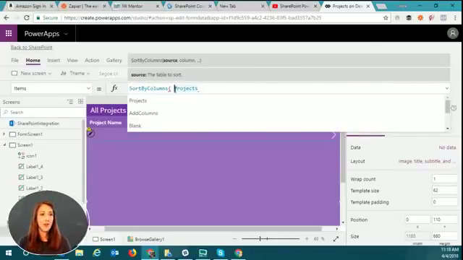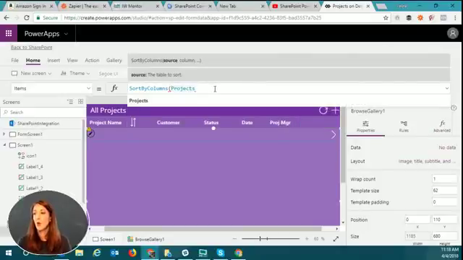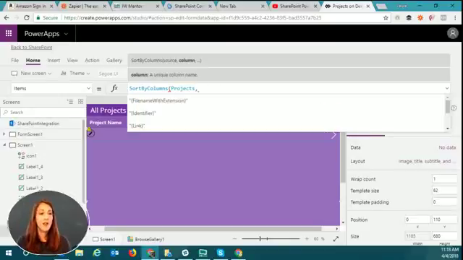Then say what our data source is. So Projects is the data source, that's our SharePoint list. And then we have the column we're sorting by and the order that we're sorting by.